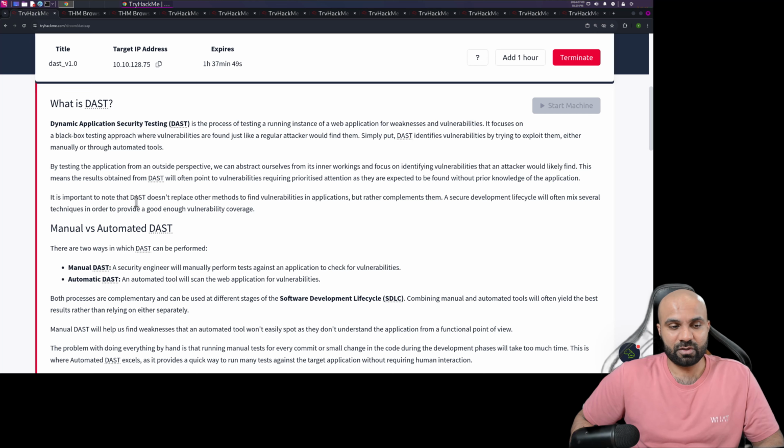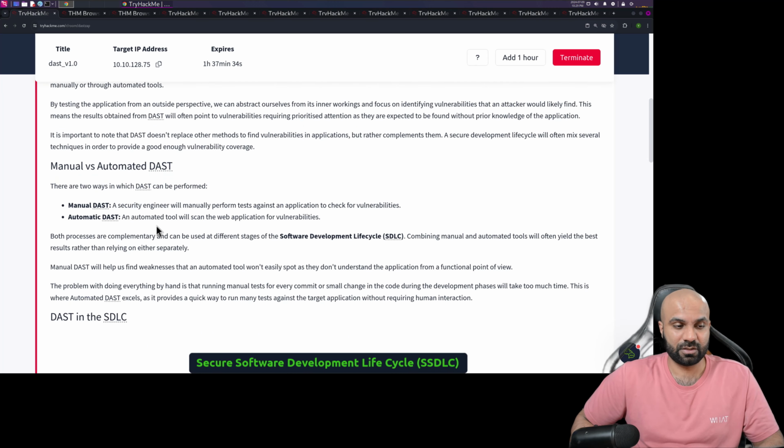It is important to note that DAST does not replace other methods to find vulnerabilities in the application, as I explained earlier, but rather complements them. A secure development lifecycle will often mix several techniques in order to provide a good enough vulnerability coverage.